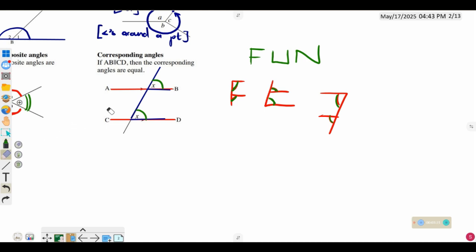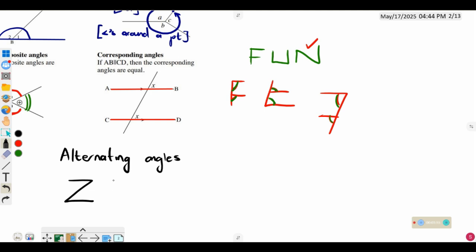And then we move on to the next shape. We have the U shape, which we'll look at in a few. Let's look at the last one, which is the N or the Z shape, which is alternating angles. They are in alternating positions, so alternating angles form a Z shape. The Z can be in two ways. It can be a normal Z, or it can be stretched to be something like that, right?